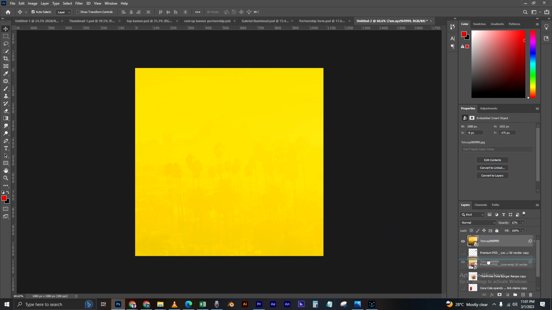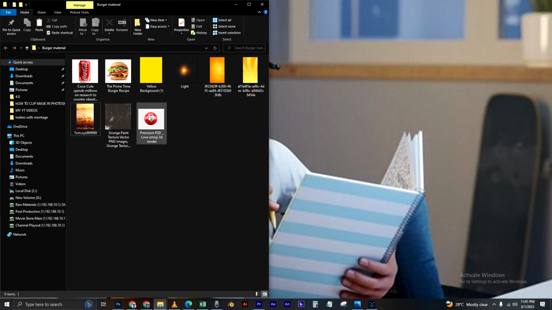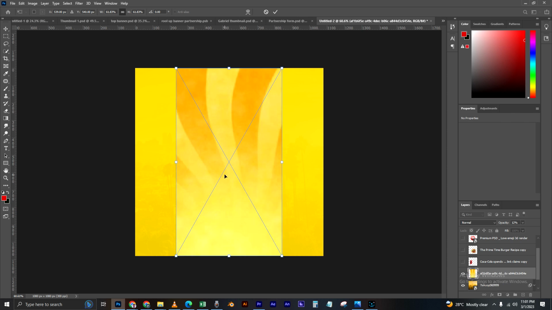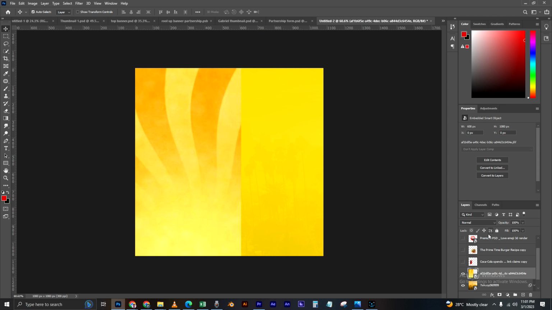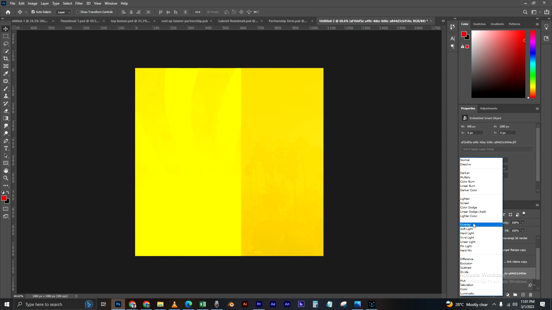I think we should drag this thing down, because when we start opening our images, the PNG images, it is going to be on top of it. So everything we need to do must be behind all the images, so it should be here. Now let's import the next one, which is this. Okay, now this one we're going to be using another blending option. So you click on the image, come here where we have normal, there's an arrow drop down there, click on the arrow drop down and click on screen.